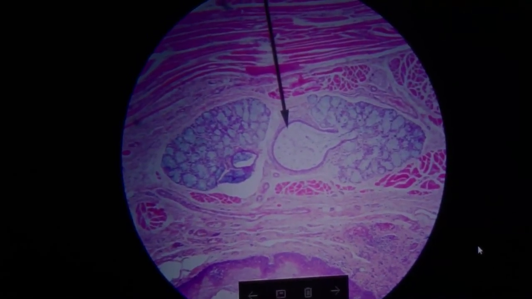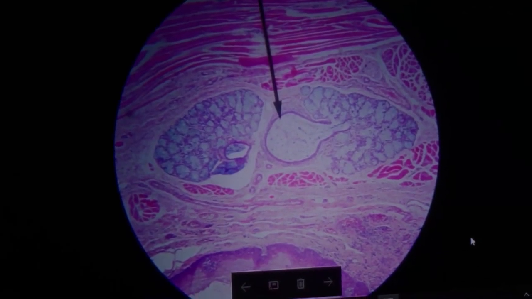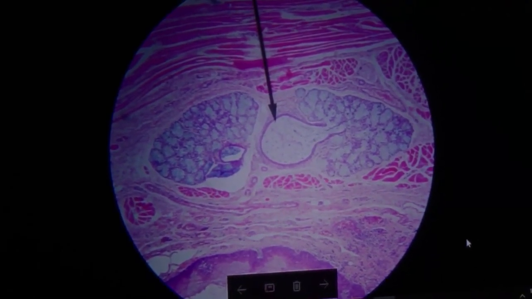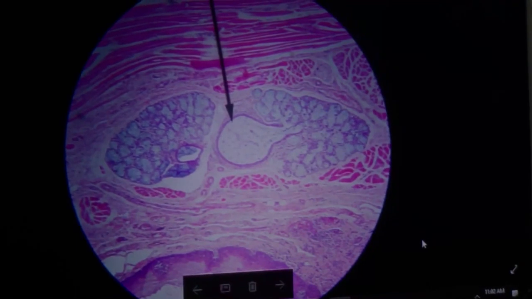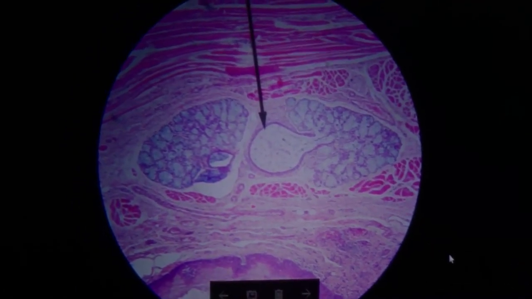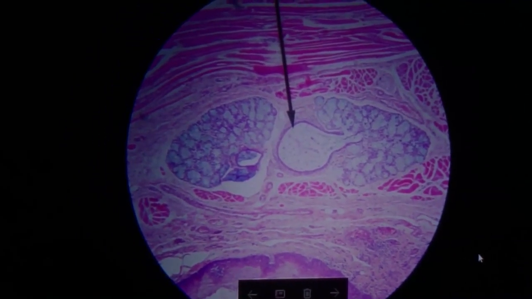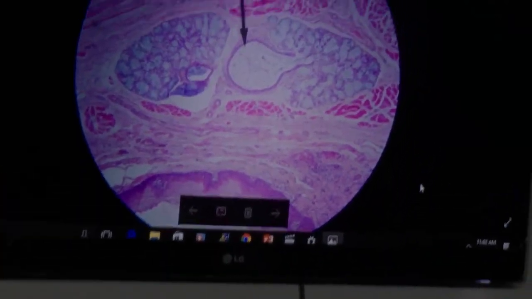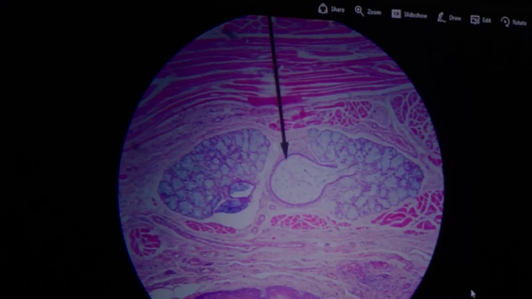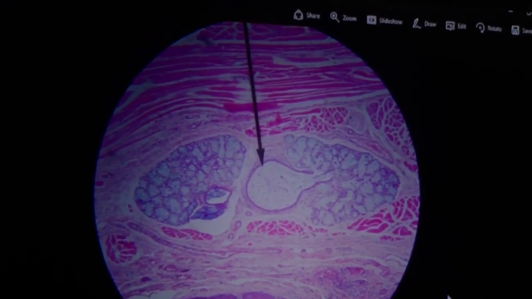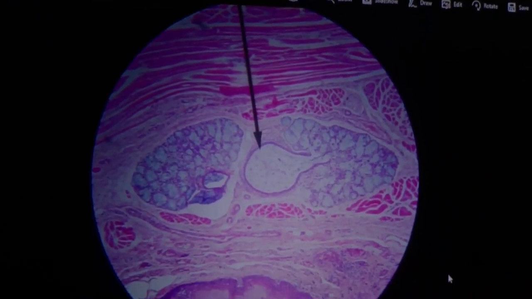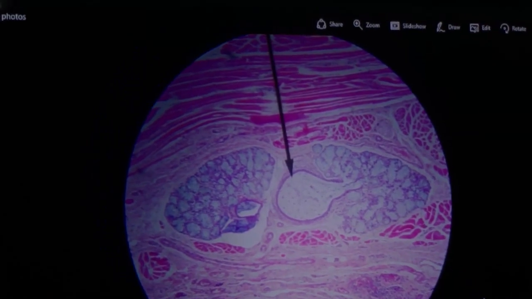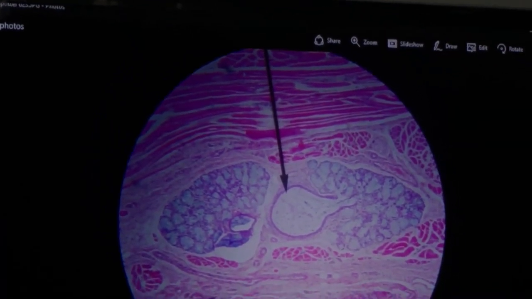I'm asking if you agree with me. No? But why not? Because it feels like there's a trick to it. The posterior lingual glands are purely mucous. So I'm saying, guys, if you see purely mucous glands in the tongue, then it's the posterior third. But of course, it has to be tongue. And it's not tongue. So how do you know if this is tongue or not?